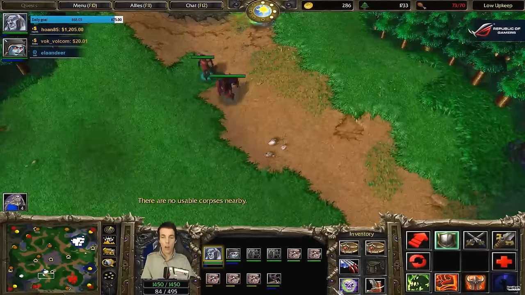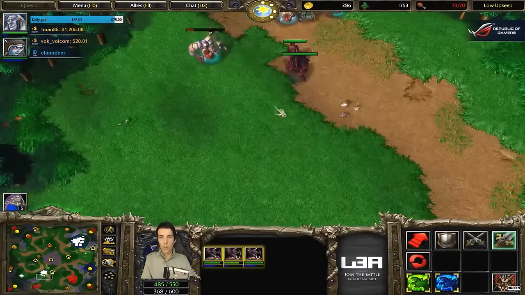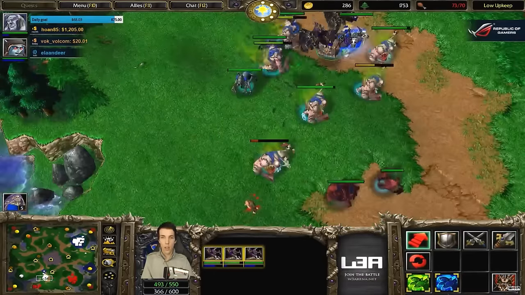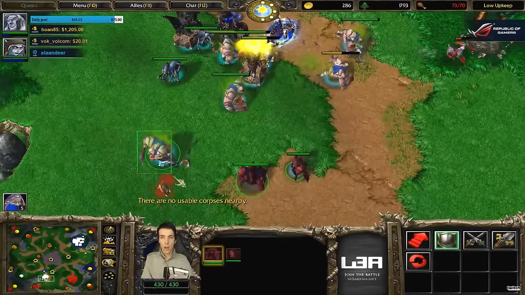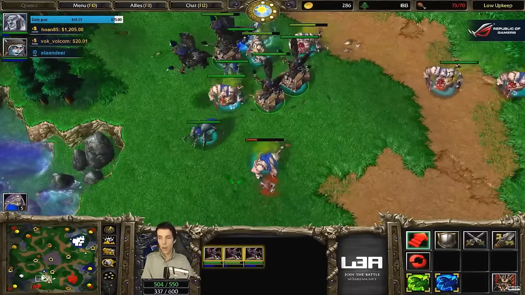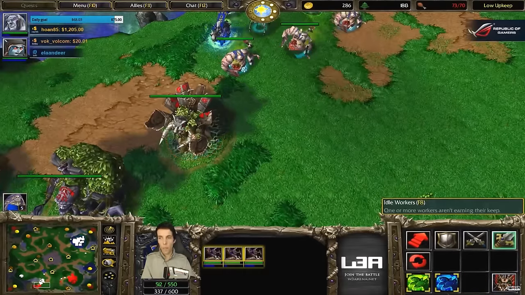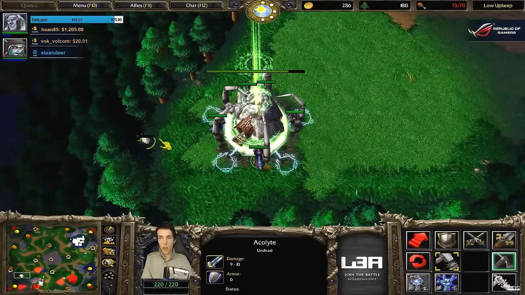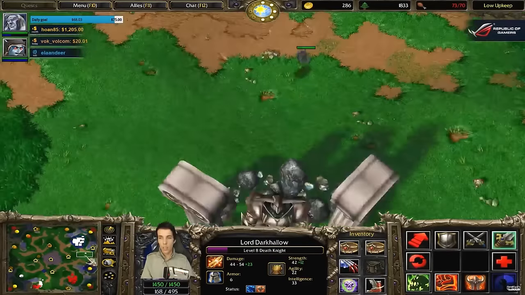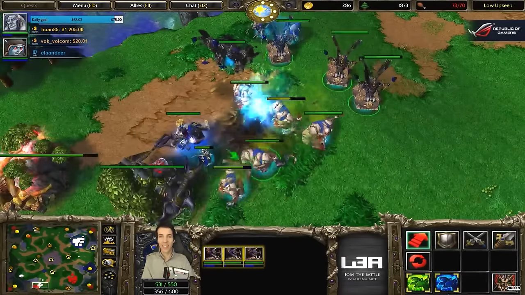My vengeance is yours. No usable corpses nearby. Well, that can be arranged. Nice, some mutton. Best ulti. Yeah, so good. I just got two free units for 2 seconds.